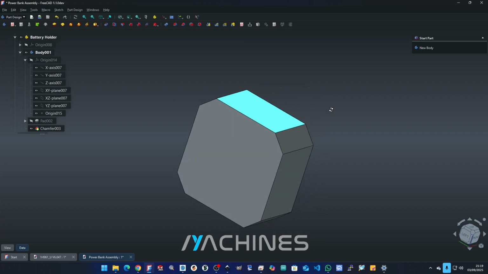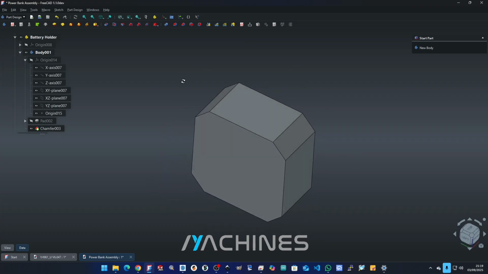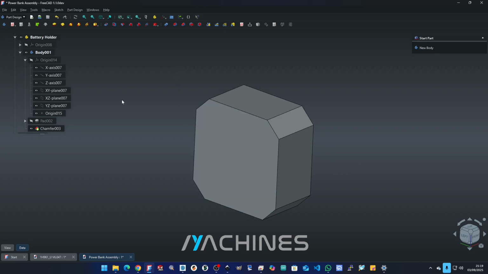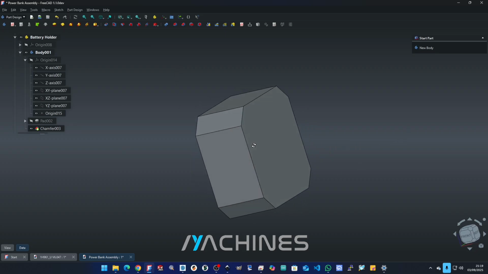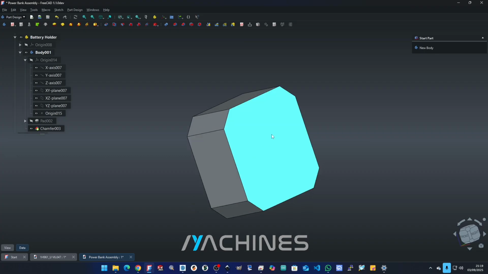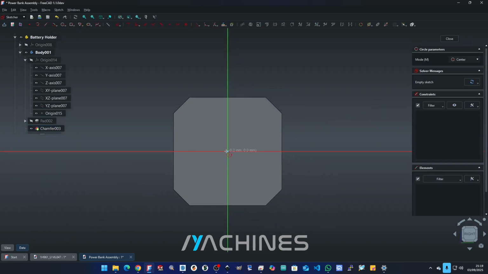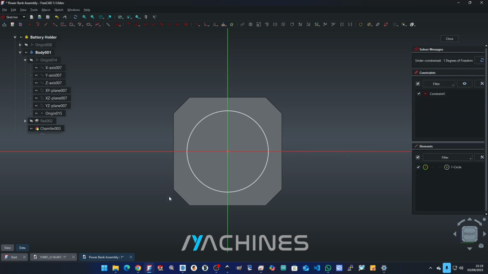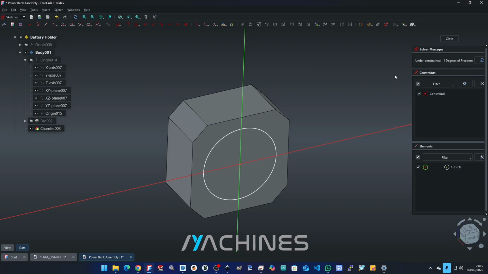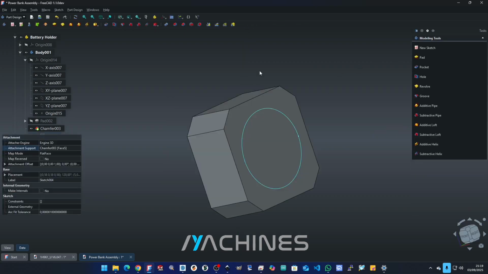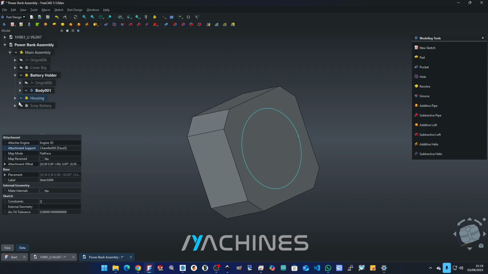Now let's make the circle for the battery. So in this face, we're going to add a new sketch. Make a circle here. I don't know. We have to measure in the battery. Let's measure. Let's close the sketch. Make the battery appear.